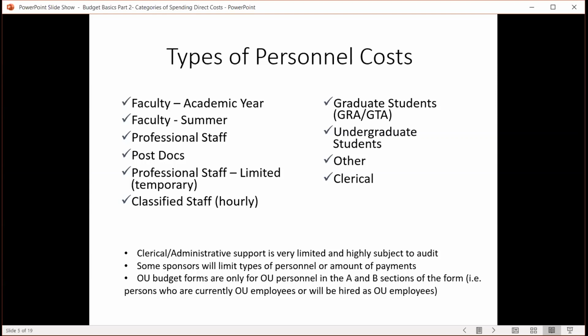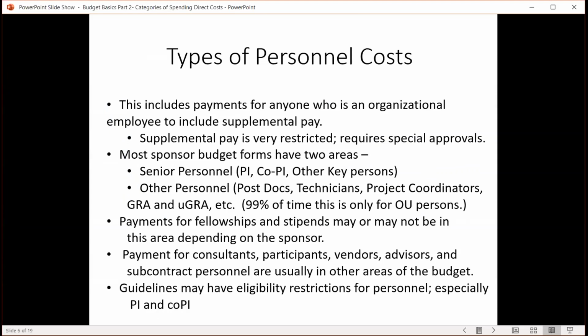If you've got consultants or you've got people from subcontracts like HSC that are also working on the proposal, those are handled in other areas. So payments for anyone who is employed by us go in this personnel cost area, and that includes supplemental pay.